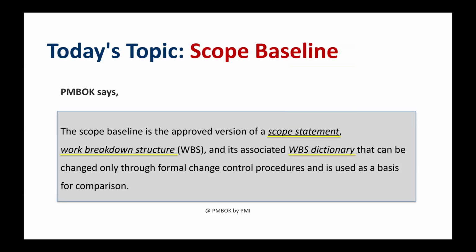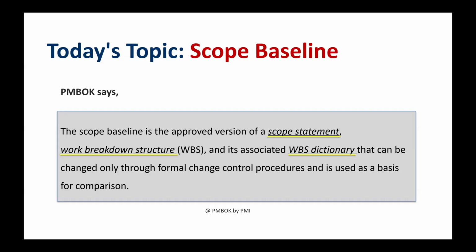Third, the WBS dictionary. This provides detailed information about each WBS element. For example, for user training, it defines the target audience, completion criteria, responsible person, and deliverables. It clarifies the condition that must be met before the task can be considered complete. All three must come together to form a true baseline.